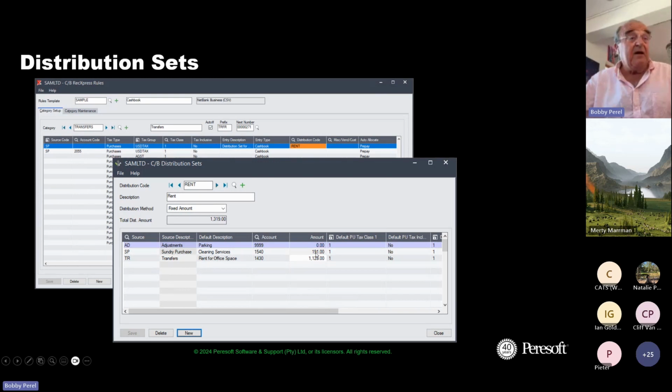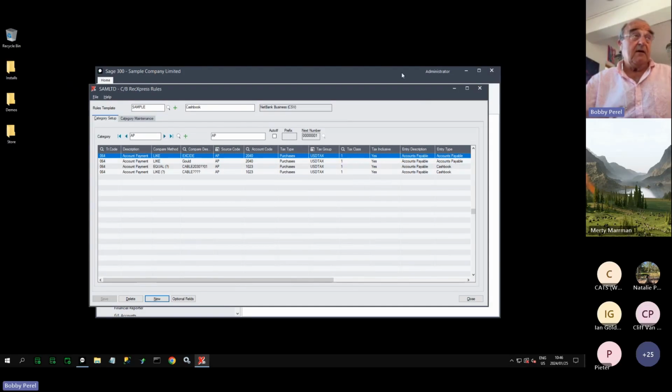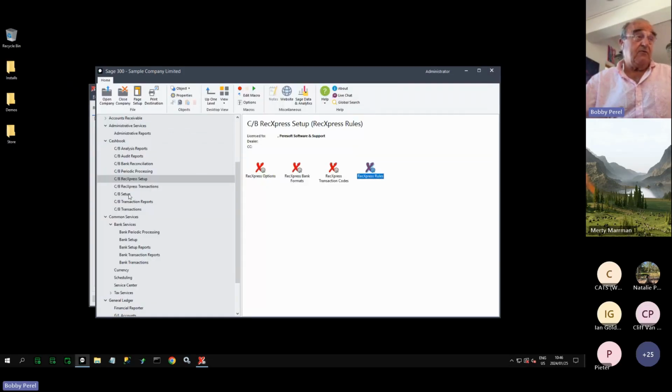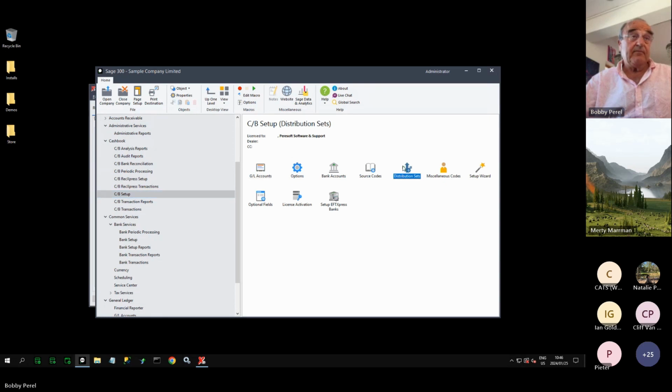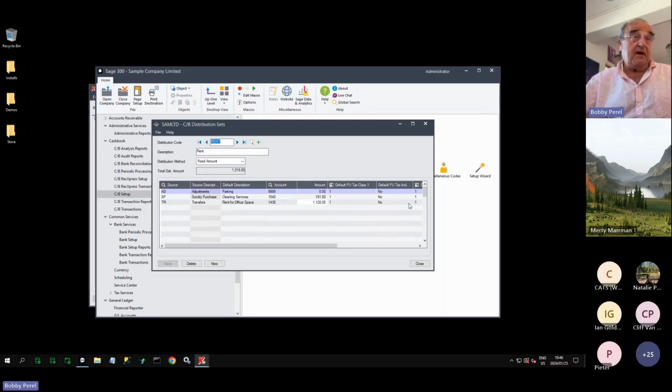It could be the electricity bill or another charge. The whole idea is that the balance of the entry goes to that particular amount and makes up the distribution set, and therefore it balances to the bank. So there's a bit of flexibility available in the distribution set. If you look at the distribution sets, we have rent.